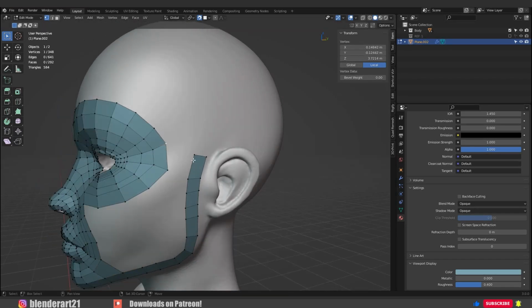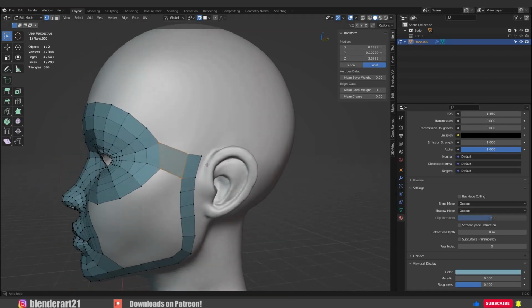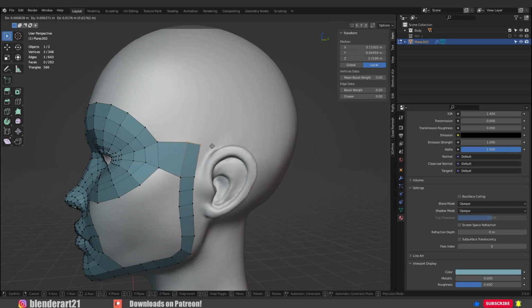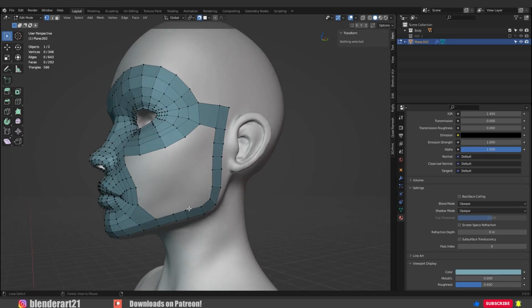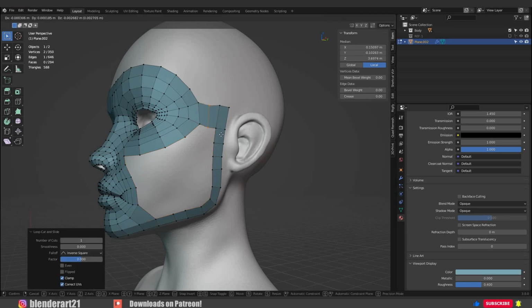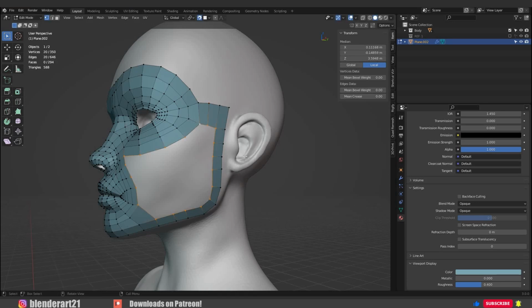We need also to connect the vertices from the top, just like so. We can fill this hole manually or hold Alt, mouse left click to select this loop. As you see guys, we have 19 vertices around this loop. In this case, we need even number. Go ahead and hit Ctrl R to add a loop cut right there. Select this loop again. As you see guys, now we have 20. Hit Ctrl F, fill grid.